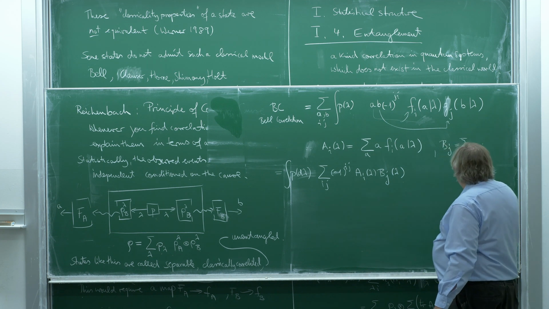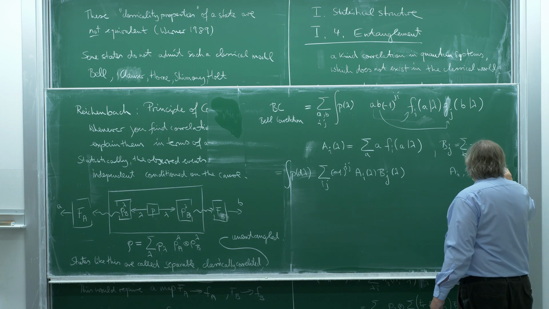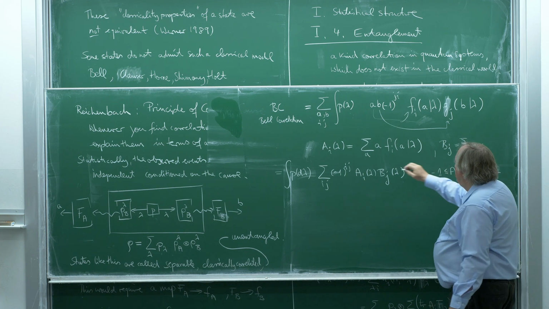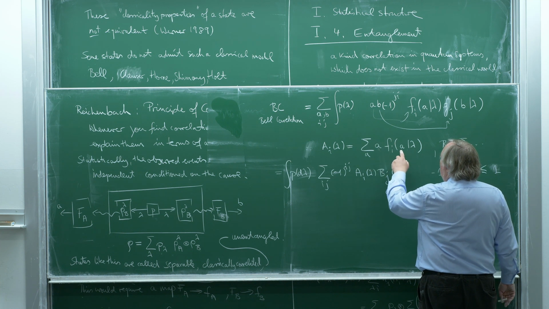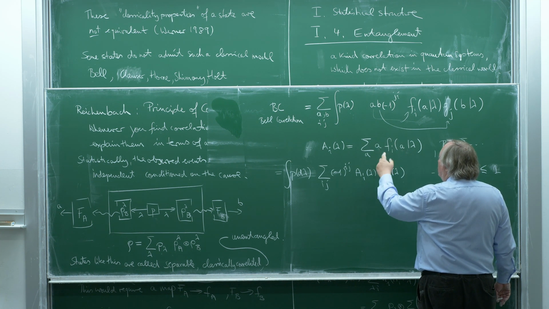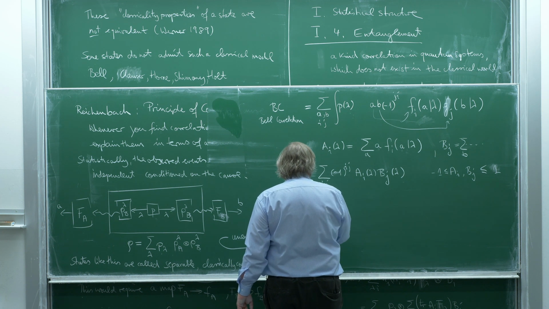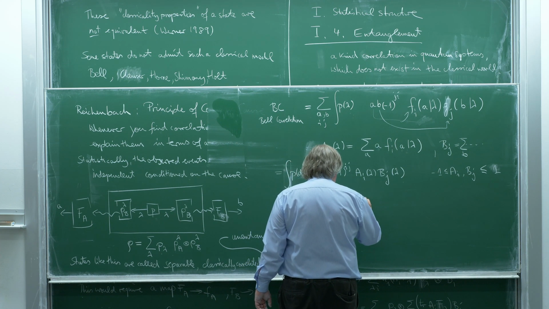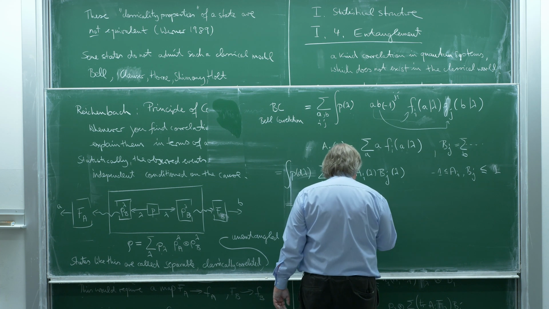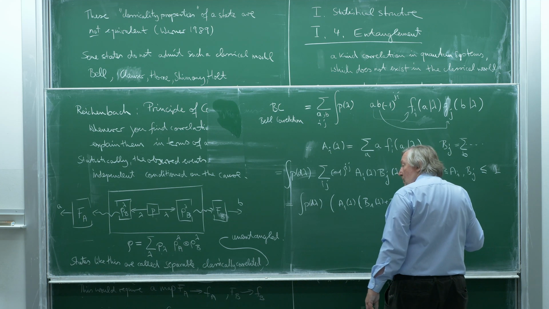So now these numbers, A_i, B_j, depending on lambda, of course, they all lie between 1 and minus 1. Why? Because the outcomes are between 1 and minus 1, and these guys are probabilities. So of course, if f_i is non-zero only for A equal minus 1, then I get minus 1, and otherwise I get plus 1. So it's somewhere in between. So let me just write this out.